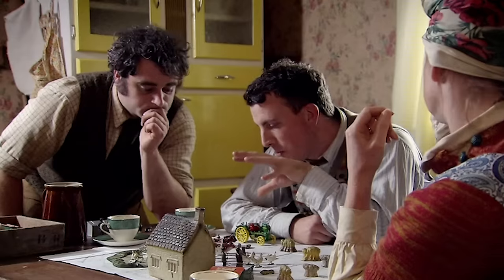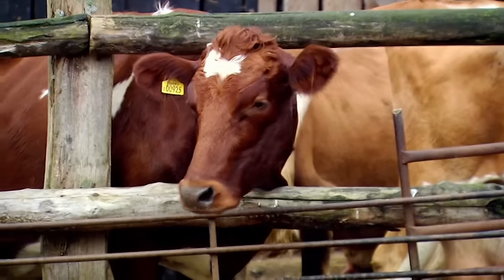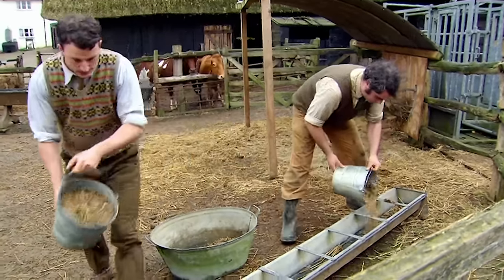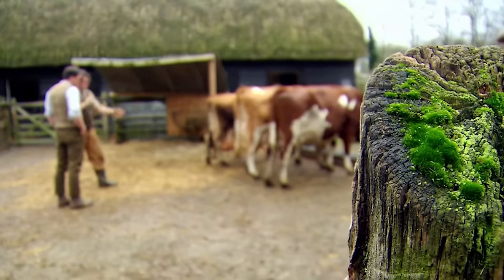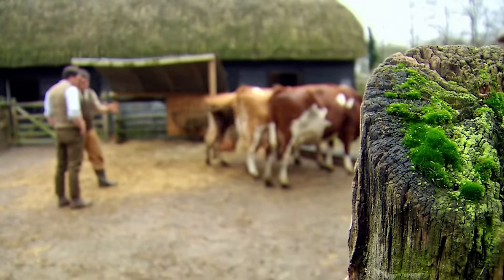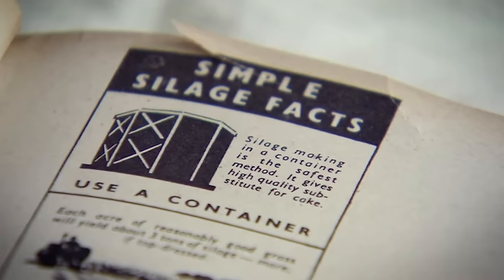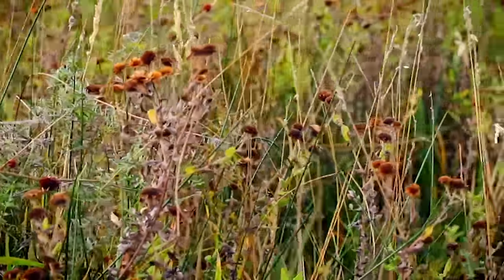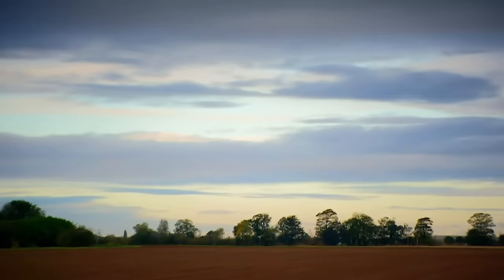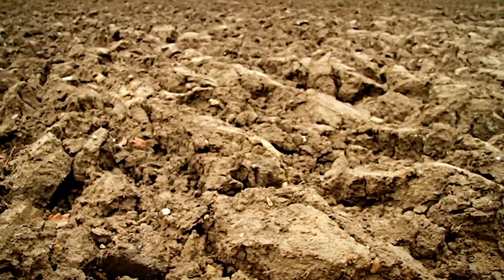They still have to find a way to keep a dairy herd going throughout the winter months. The Ministry of Agriculture wanted dairy farmers to feed their cows on silage — a protein-packed foodstuff made by starving freshly cut grass of oxygen, preserving its nutrients for winter feeding. But with so many fields being ploughed up, grass wasn't always available, so the boys must find an alternative.